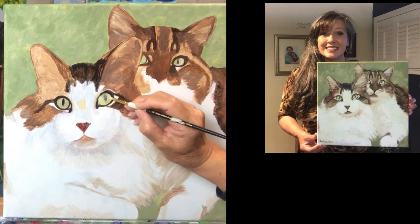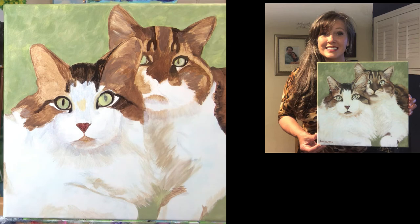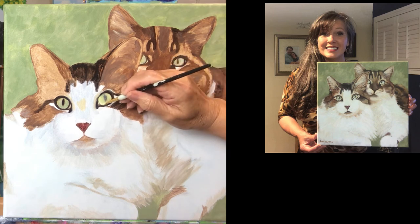I'm taking the light color, it's basically like a wash that I've made. So I'm just going right over the pupil there, and then I'm going to come back in with some Mars Black and redefine the pupil, adjust it just a little bit.